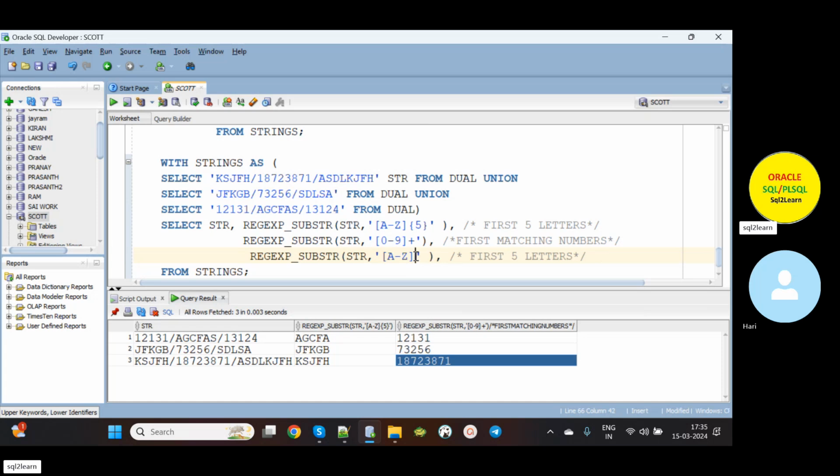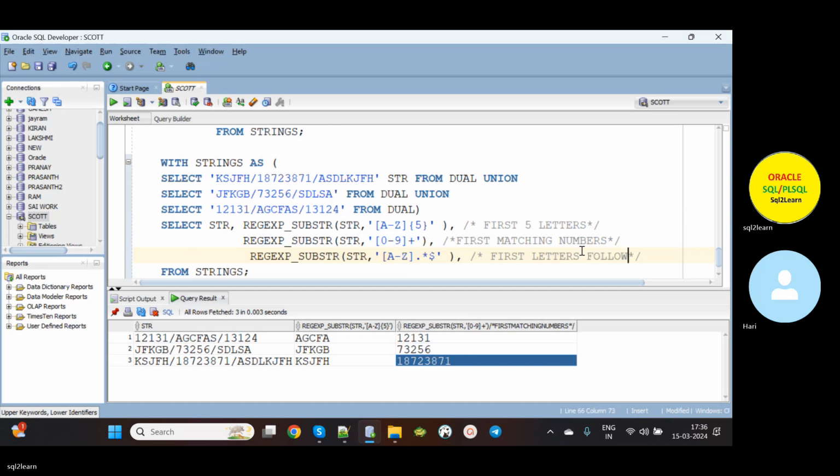So what will we write? I already showed you. We need to write dot star and dollar, because I need to go till the end. Okay. So here, first letter, following string.